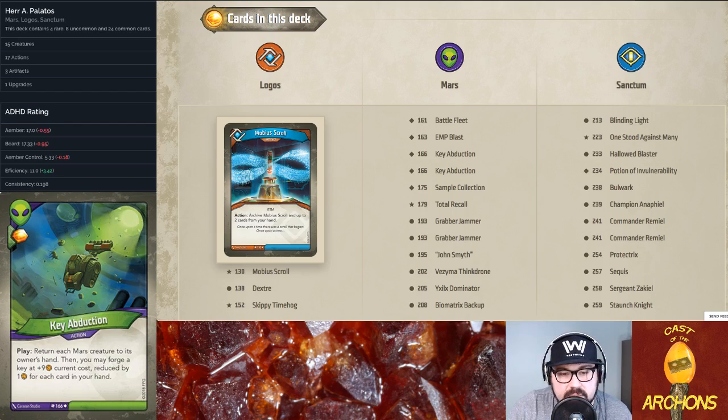Which is fantastic, because a huge part of what this deck does is it needs to have a bunch of cards in your hand, or access to a bunch of cards in your hand. And this allows you to do that. Basically, anytime you take your archives back in your hand after you've triggered this, you have 3 more cards. So essentially you have 9 cards in your hand at that point.